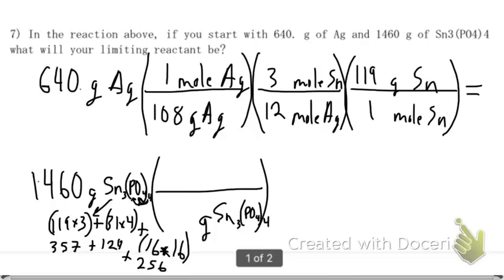Okay, now when you add all those up you'll get a number and you'll put it here. Looks like it's going to be in the 700 range and change. 700 and right around 50. But math is hard, so that's what we're going to be okay with. To 1 mole of Sn3(PO4)4.